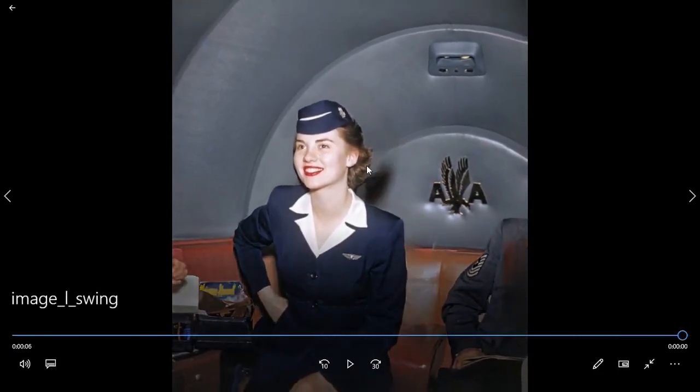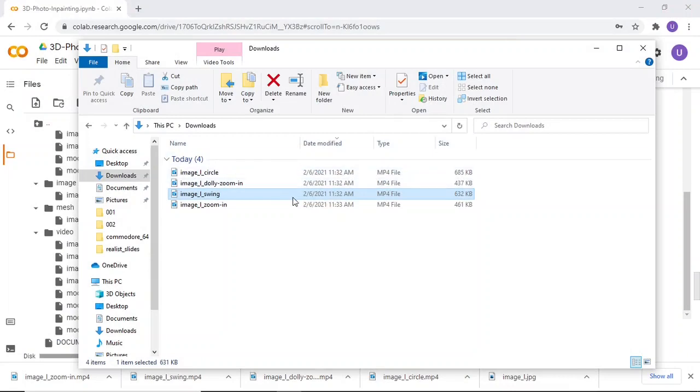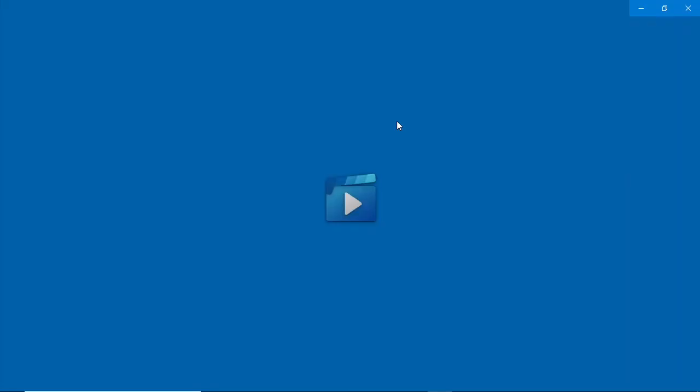Yeah, it's very good. And the last one, oh, it's another zoom. Yeah, it's okay, I guess. So the verdict is, yeah, I'm pretty impressed.